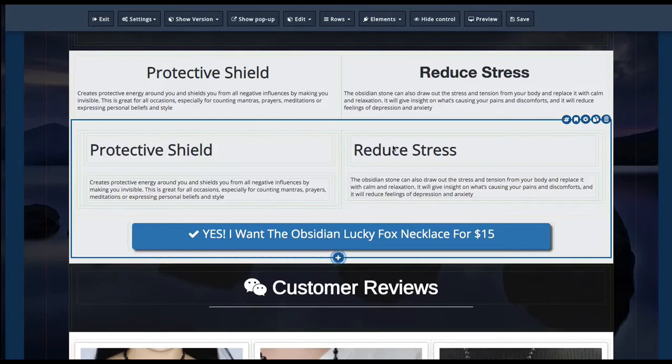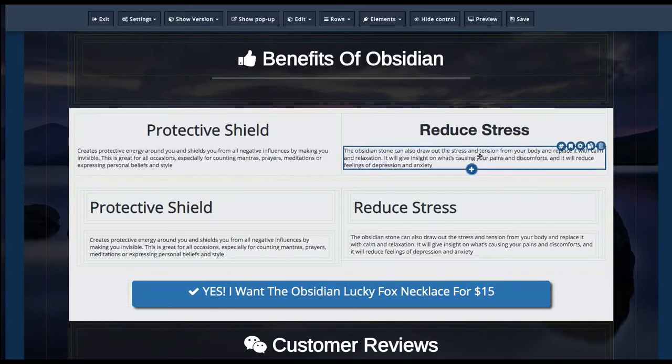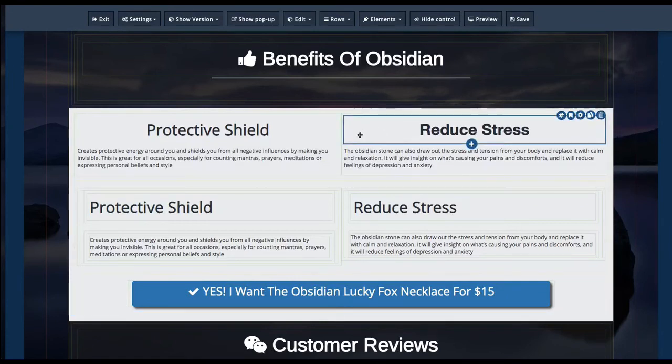I don't know how many times I've told people this when they're building FunnelBuildr pages. It's just HTML. Even if you cannot build pages yourself, find someone who can build beautiful landing pages, show them the product, and let them just build the HTML for you. They will quickly catch on because it's just HTML. As a matter of fact, FunnelBuildr is running an ad, and I saw somebody comment under it, and they said they even have people now on Fiverr that build FunnelBuildr pages. So this would actually be a great time to build pages on FunnelBuildr. But anyway, I just wanted to show you there's multiple ways of doing this.